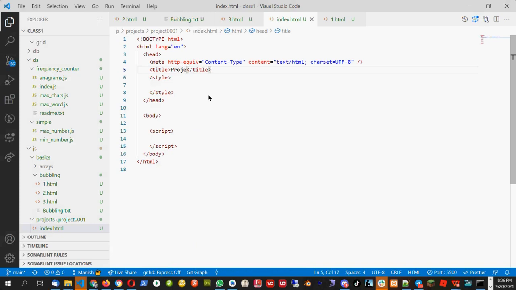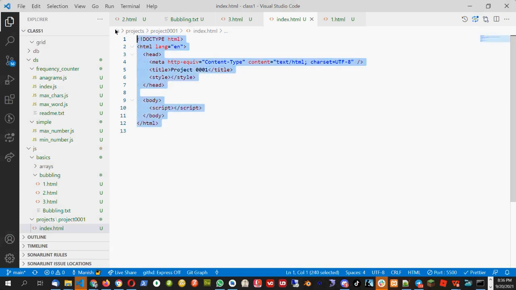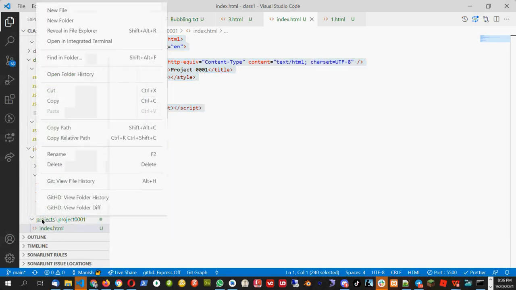Yes, project 001 is a folder, and we have the file index.html inside it. I will copy this basic structure maybe inside the projects folder, so that next time when I create any new project, I don't have to do the work of writing it again.